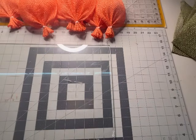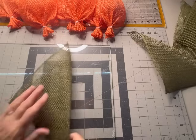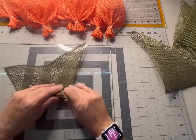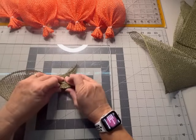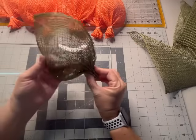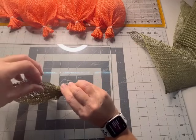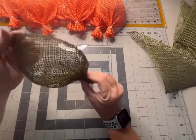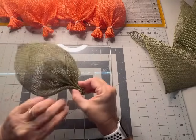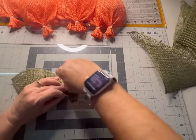Okay, so now I'm going to finish up these 4 green. And we are going to have so much fun making this carrot wreath. You're absolutely going to fall in love with it. So let me keep going with these last green ones.